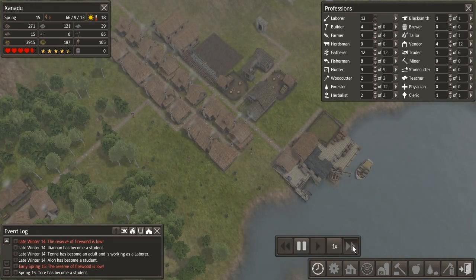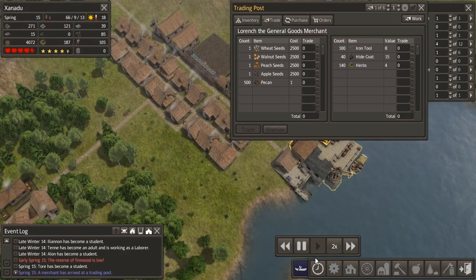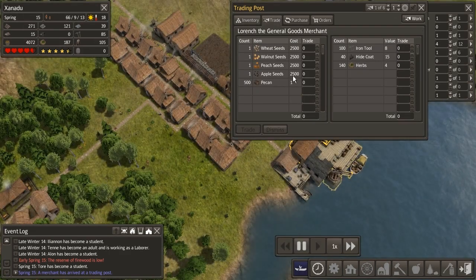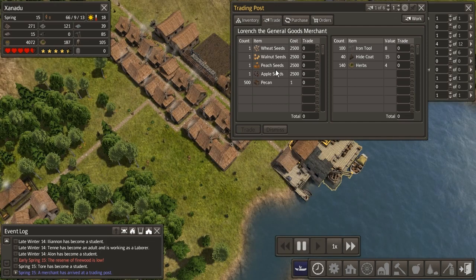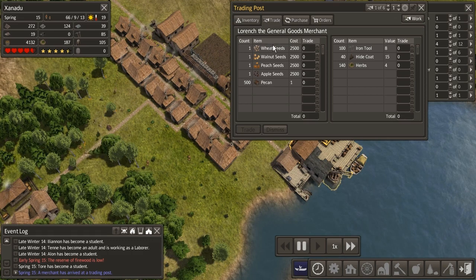Slow things down again. Alright, trader, what have you got for us? Ooh, look at all those seeds. He offers wheat, walnuts, peaches, apples, and pecans to eat. Well, I might actually try and get my hands on some of these seeds. Wheat seeds sound like they'd be really nice. We can do a lot with wheat. So I might try and get ourselves some wheat to go with our farms.